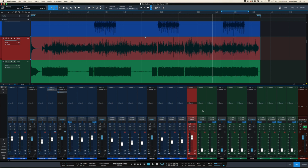Bass is a little muddy sounding. I'm going to need more low end out of it, so I'm going to make it a little bit louder. I'll cut some of the mid-range later, most likely. But it's already feeling great. Let's bring in these rocking guitars and make this thing sound like an actual rock song.